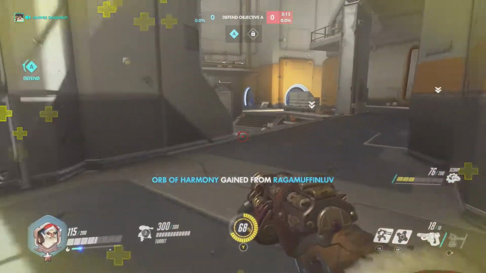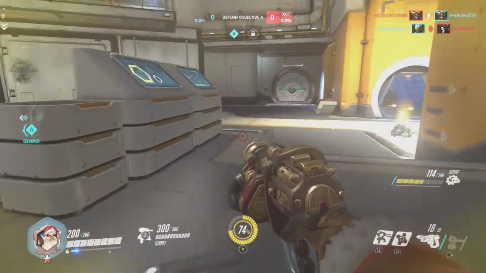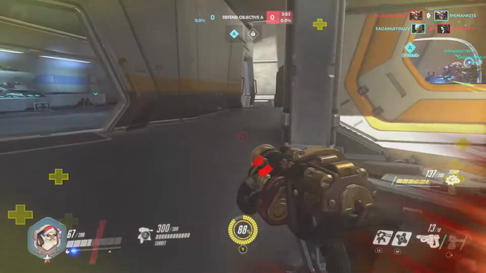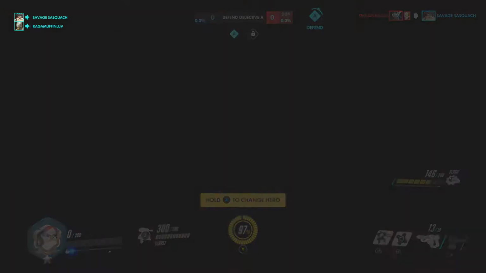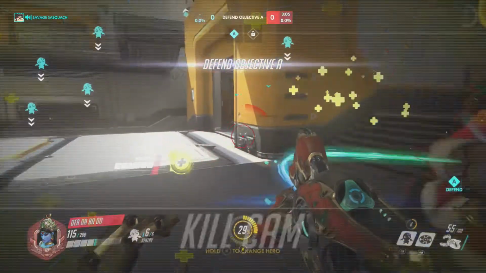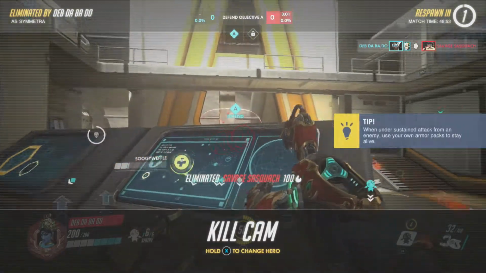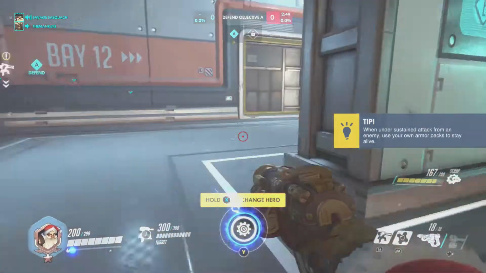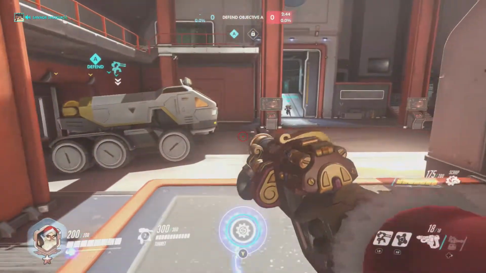Alright, I'm going to get some scrap real quick. Uh-oh, I got a, what's his name, chasing me? Oh, crap. Yeah, Symmetra got me. I was fine with the Symmetra, and then the Mercy came and started pocket healing her. Back in the fight. I've got my ult ready, though, so if you guys can keep the turret defended till I get back, just keep a shield in front of it.